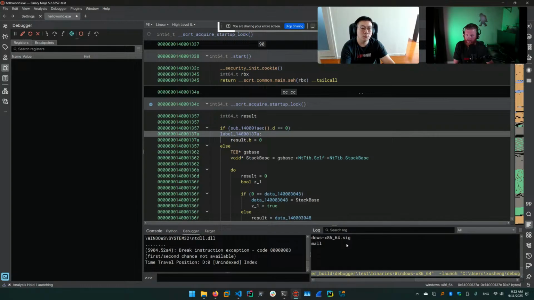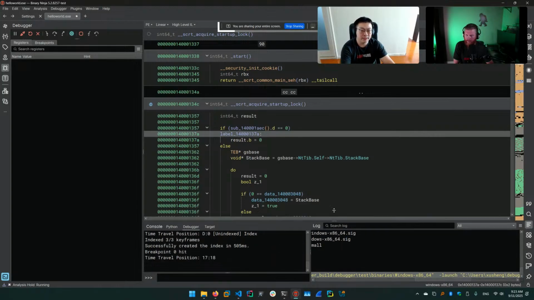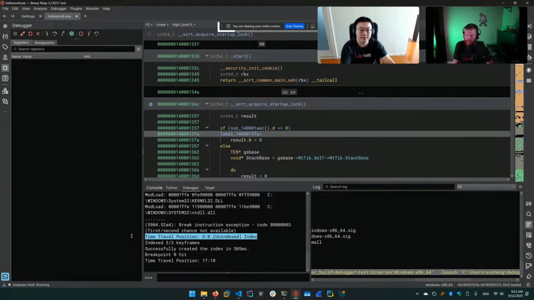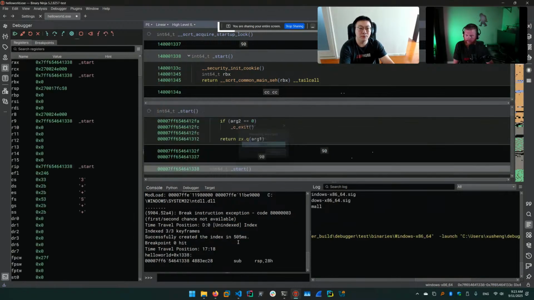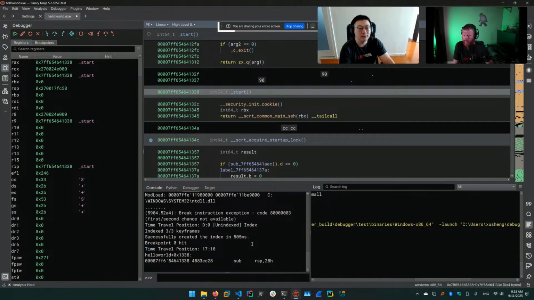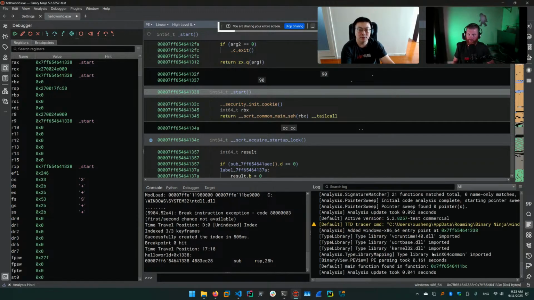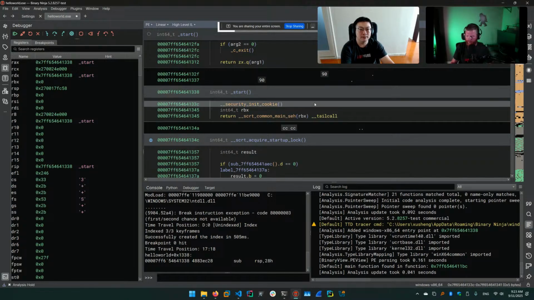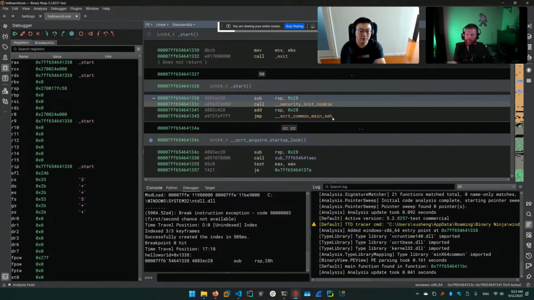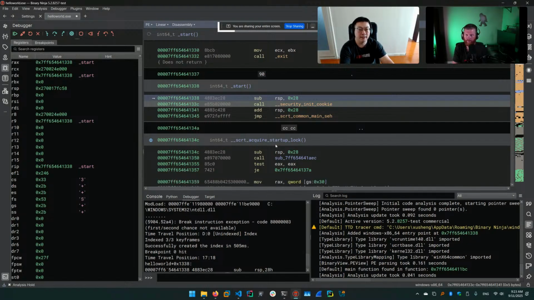Okay, so when we are launching the trace for the first time, it will say the trace is unindexed. So one of the things it will do is it will index the trace. So when you launch a trace for the first time on your machine, it might be a little bit slower, but that is totally fine because it's spending time indexing the trace. And once the trace has been indexed, the subsequent launches should be substantially faster than this. Okay, so now we have launched the trace, and you can see we have the RIP here.